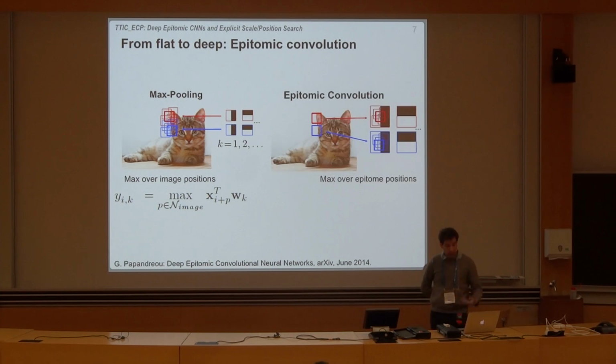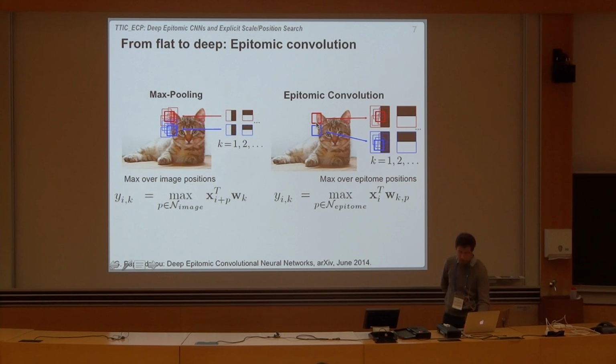Now what we call the epitomic convolution is a dual operation. We keep the image position fixed, and then we go into the epitome and search for the most similar epitome patches. Namely, we have all of those candidate epitome positions which are compared to the image position here. This is how we can write down the epitomic convolution. In terms of functionality, we have the exact same kind of mapping: we give an image in and we take an image out.